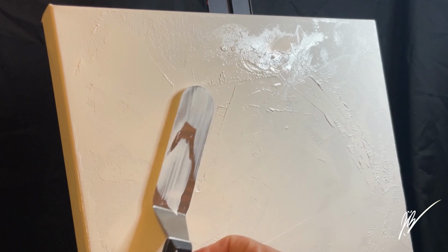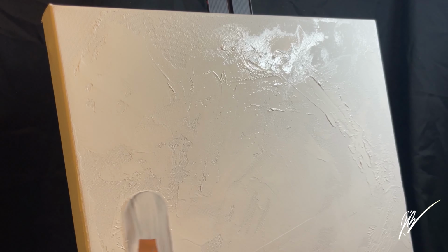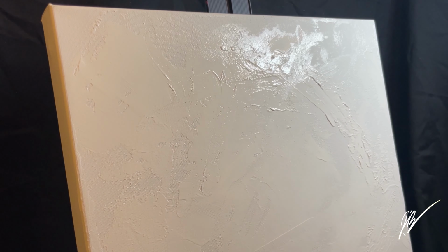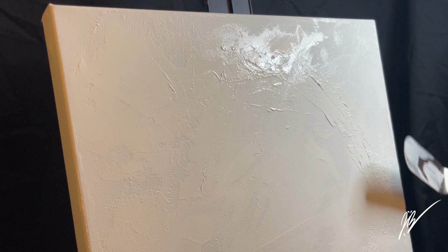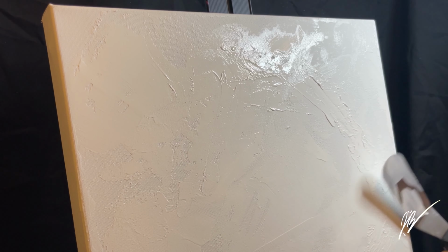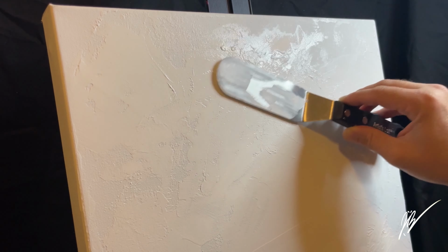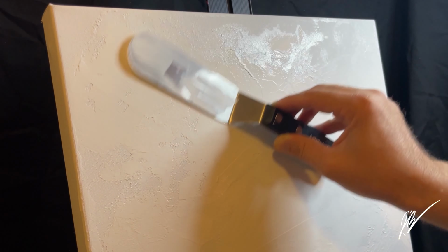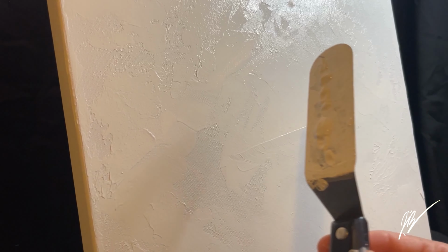This is just a really fun process, and it's supposed to be relaxing, and if it takes more than one day because you're waiting for the gesso layer to dry, then I'm all for it. It's completely fine to wait that time out and get the desired effect. Of course, you can apply a lot thicker gesso than what I'm applying here, or you can apply a gel medium to the canvas as well if you would like to build up different layers. You can also build up those layers as you're actually painting it, but I just thought it'd be kind of cool to use gesso.